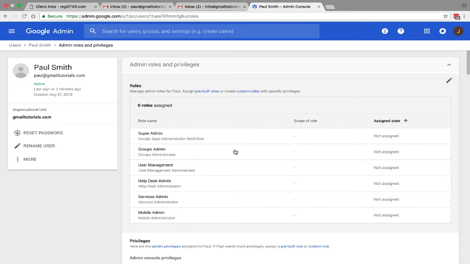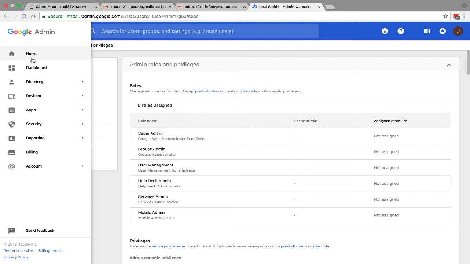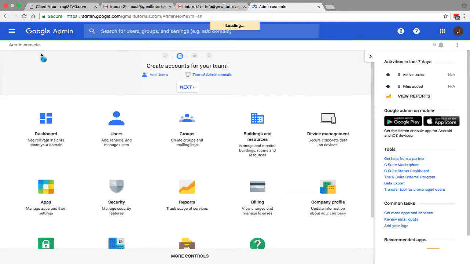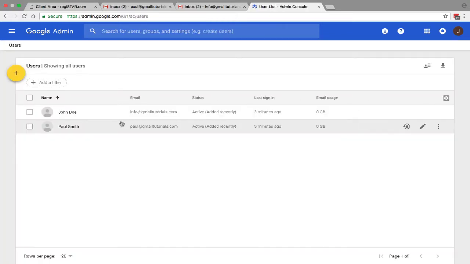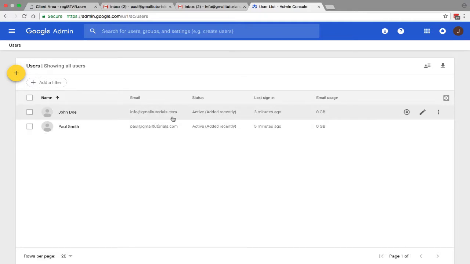Before we leave this screen, what I want to do here is come over here to this hamburger patty icon over here to the top left. And I'm going to go back to, I want to click back on home. And from here, I want to go ahead and click on users one more time. The next thing I want to do is show you a neat little trick that Google offers, and it answers a lot of common questions that people have. So remember, just like a P.O. box that requires a key for you to open it, every email account obviously requires a password.